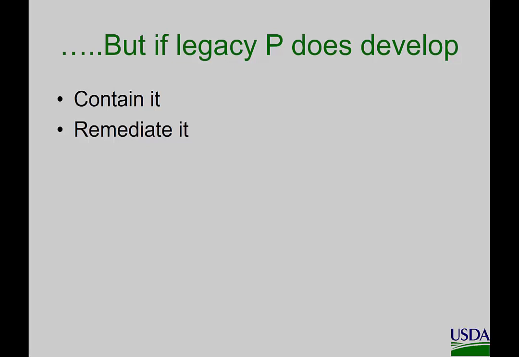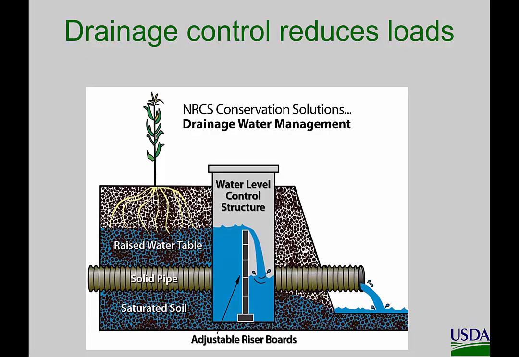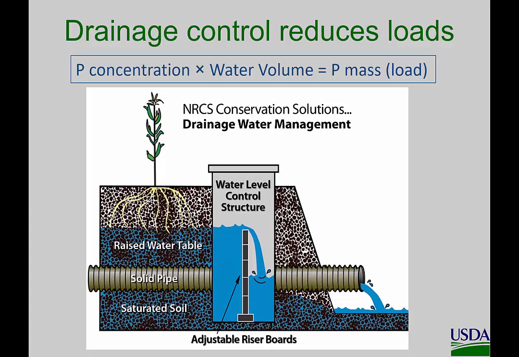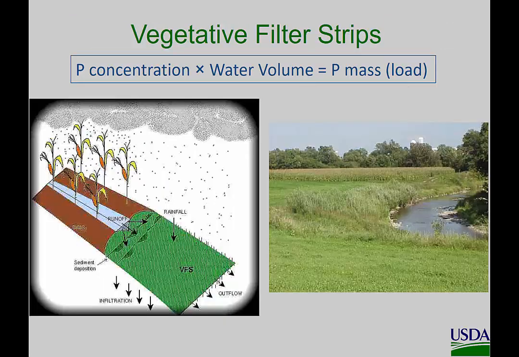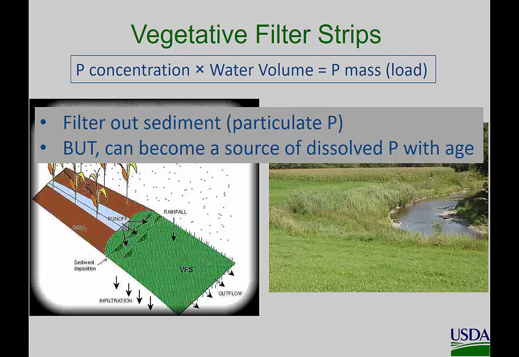So contain it, I mean prevent the phosphorus from leaving the site. We do this a lot in the Western Lake Erie Basin, and you do this some here too, with flow control structures on our tile drains. In other words, we'll kind of dam that tile drain a little bit and raise the water table in the field and reduce the volume of water that leaves the site. By reducing the volume of water, you reduce the load of phosphorus. Phosphorus can't reach Lake Erie if the water doesn't get there. Likewise, we can use vegetative filter strips to reduce the flow reaching the surface water, reaching the ditches.